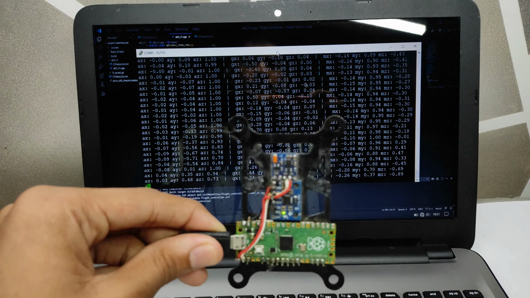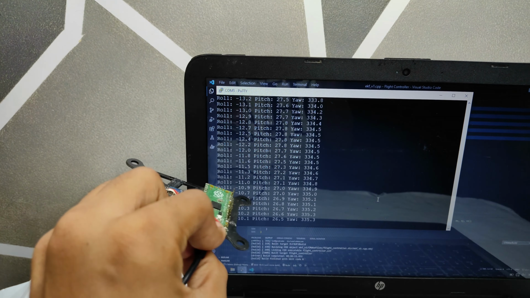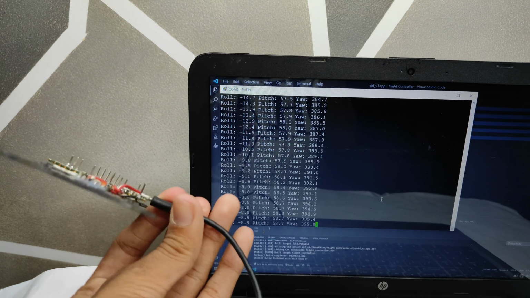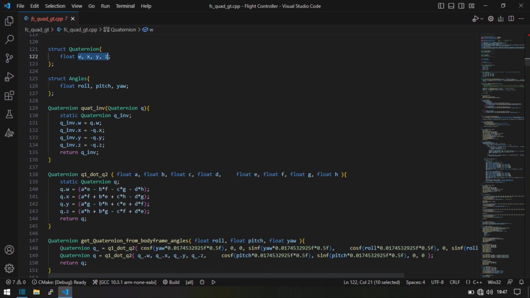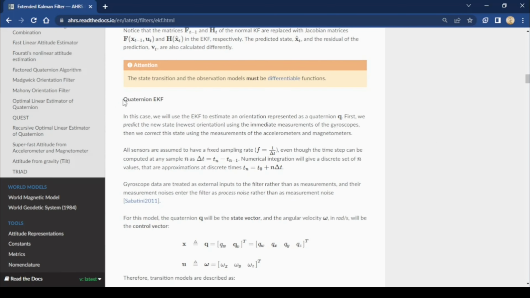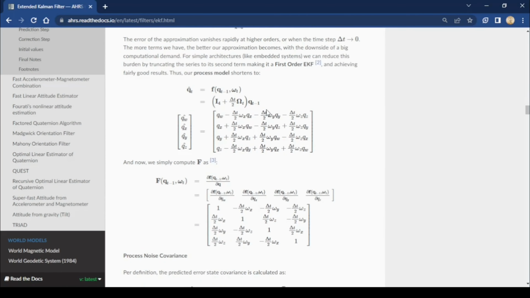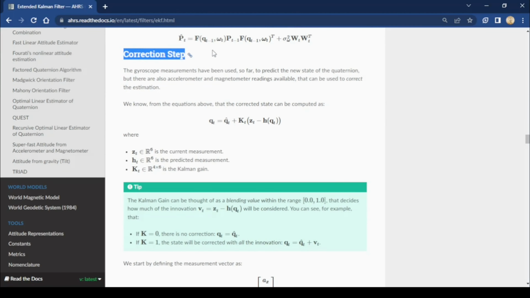But Euler angles are not a good way for 3D orientation representation, at least for flying vehicles which require feedback control. You'll always get stuck switching at those plus minus 180, 360. So the best way is to use a quaternion. It represents rotation with 4 numbers and they have quite useful properties. But they're non-linear things, so I need a non-linear version of the Kalman filter: the extended Kalman filter. I got some papers and a good resource explaining the maths behind it. It predicts the attitude quaternion using angular velocity from the gyroscope and corrects itself using accelerometer and magnetometer readings.